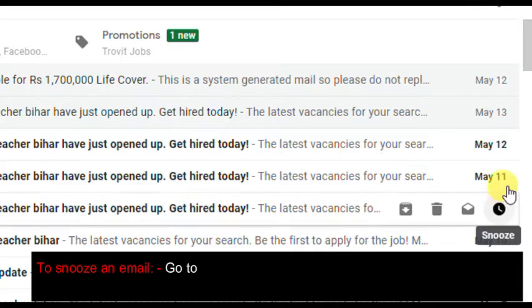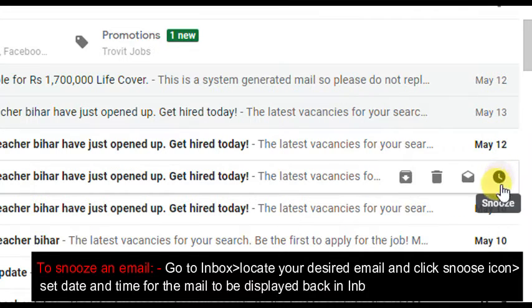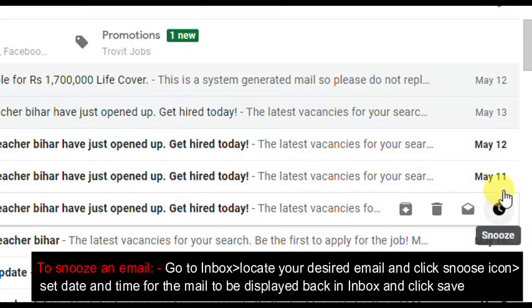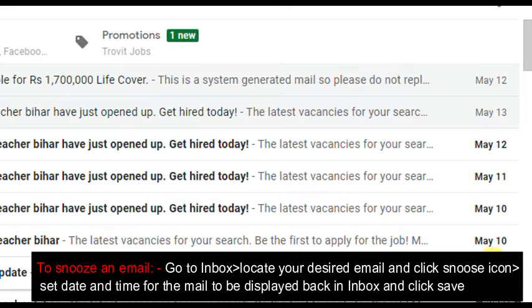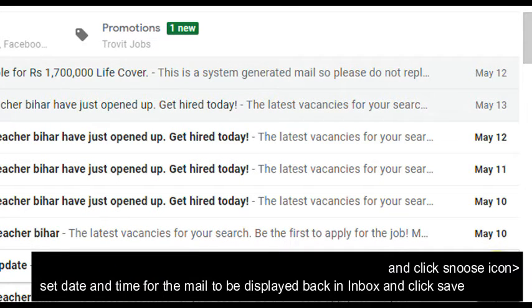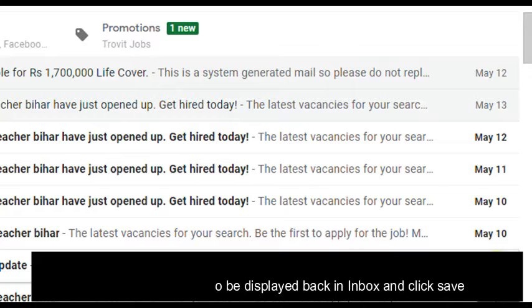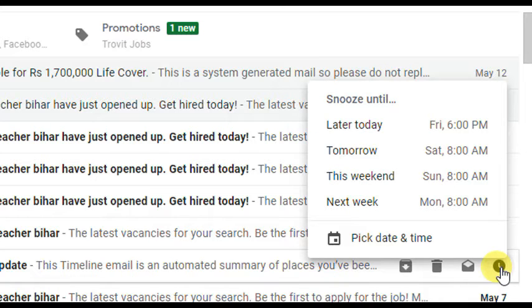You can see this clock type of symbol is the snooze symbol. Any email that you want to snooze, to be displayed later on, you can set that date and time by clicking over it. Let us see. Click this.